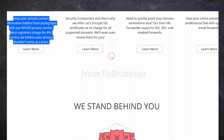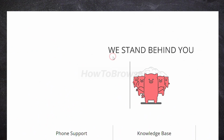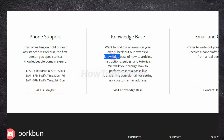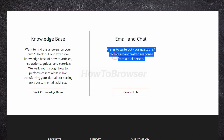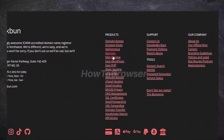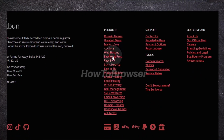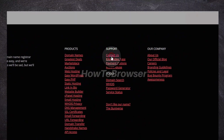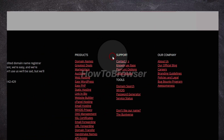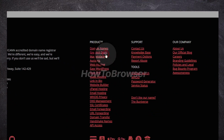And now, picking your domain name partner, there's no clear winner in the Porkbun versus name.com battle. Your choice depends on what matters most to you, whether you're a website owner or a beginner looking for an all-in-one solution. There's something for everyone. Consider factors like security, customer support, and reviews from other users to make your decision. Don't forget to explore additional features like domain privacy protection and uptime reliability.